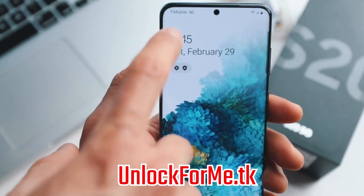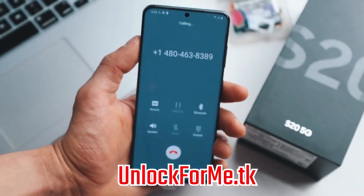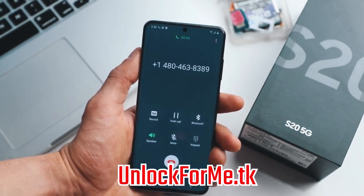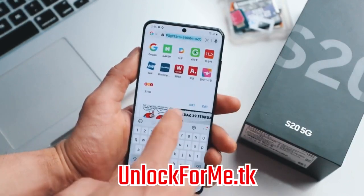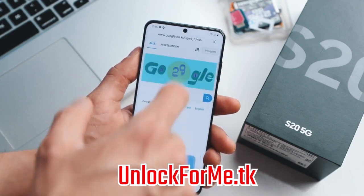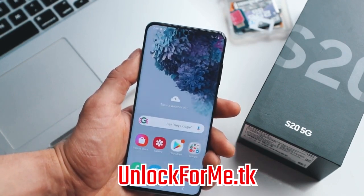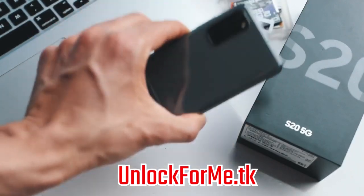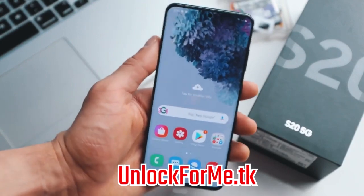As you can see, I have a full signal bar from my new carrier. Just to show that the phone actually works, I'm going to try making a call — and we can hear it connected. Everything is looking good. Calls work. I'm going to try to navigate and open Google — perfect, it works. Data, phone calls, everything works perfectly on this phone. It is fully running on my new SIM card and it is as simple as that. If you have any questions please leave them in the comments below and I'll try to answer all of them. Thank you so much and I'll see you on the next one.